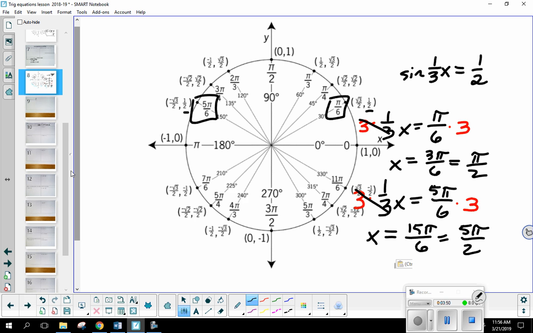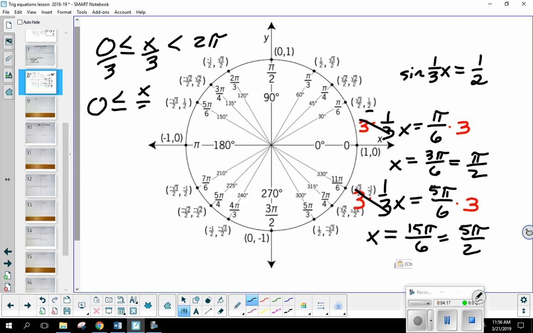Now, the only other thing we want to make sure of is what area I'm looking at. Remember, the problem said I want to look on the interval 0 less than or equal to x, which is less than 2 pi. But I'm not using x. Remember, I divided it by 3. So that means I need to divide the others by 3 as well. So what's 0 divided by 3? Well, that's 0.